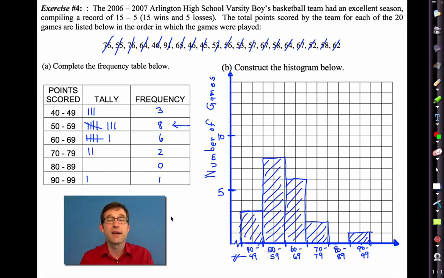My hope is that you wouldn't have to construct one of these by hand on any kind of standardized test. Quite frankly, if you ever have a job or some kind of situation where you have to construct histograms, I pretty much guarantee you're going to be doing it using a computer. What you really want to be able to do is read a histogram, be able to look at one and immediately know the kind of information it tells you. But still, getting a little practice in drawing one by hand doesn't hurt. Copy down what you need to, and then I'm going to clear out the screen.